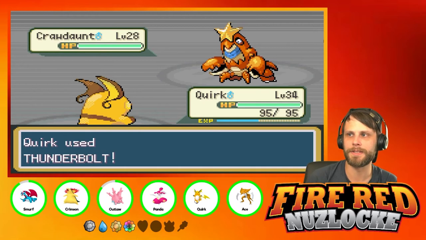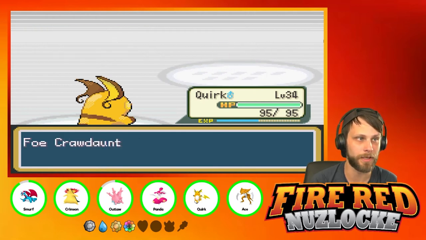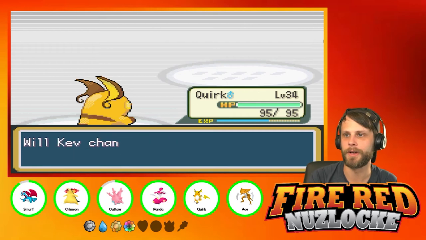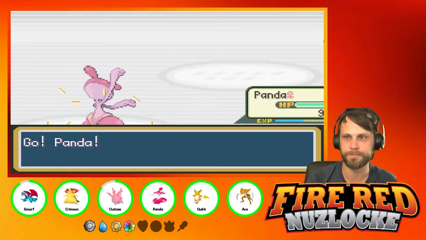Level 28 Crawdaunt. Do we think we can just absolutely kill this? Yes, as it turns out. Yes, we can. No, not even a problem in the world. All right, an Arbok. Let's go out to Panda. Confusion the mess out of this thing.